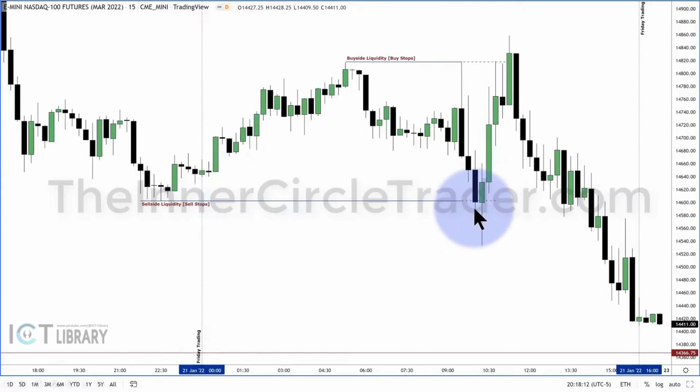Traders are now trapped going short if they sold on a break, trying to be a breakout artist. And then the algorithms go right back up to an area where it's been cleanly delivered, relative equal highs. See how this high here, right before it dropped, is basically the same high here. Notice that?